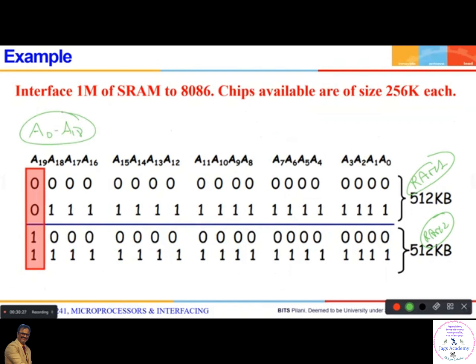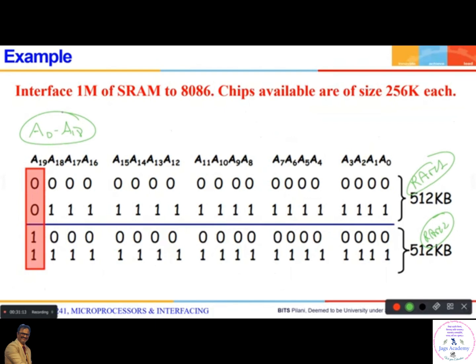That means how many address lines are required for you to address 256 KB of memory? Your memory chips are of size 256K, right? So how many address lines are required to address 256K memory? Is it 18? Just check. Is it 18? 18. That is A0 to A17. So A0 to A17. A0 is equal to... Definitely. Yes. True. That's true.